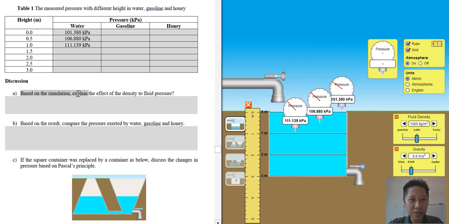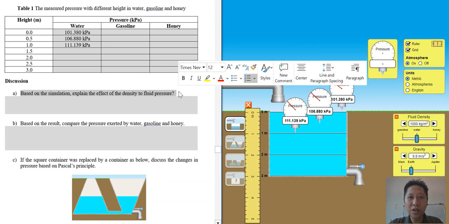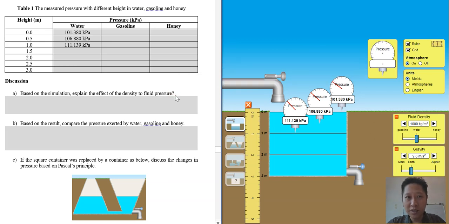Based on this experiment, explain the effect of density on fluid pressure. We're going to choose the honey, which is more dense. Once the honey is chosen, you can see that the pressure changes slightly.